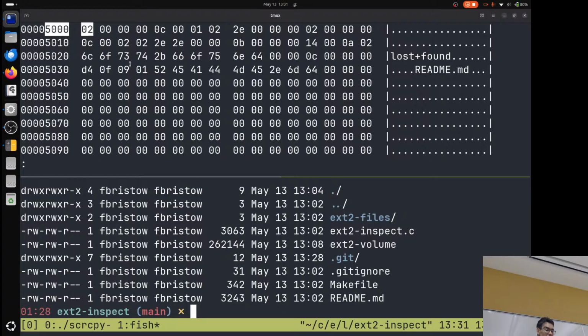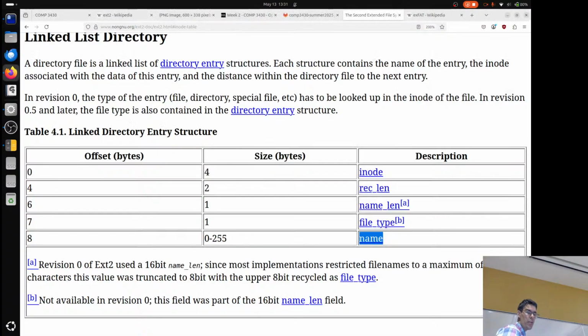Just to be clear, our directory entry structure here is that we're looking at the data for a folder right now. The folder itself is going to have entries where there's the inode number, which is the thing that's inside this directory. If you want to find the data for that thing, you have to go to this inode. And then we've got the name itself. This is where we have the dot and dot dot.